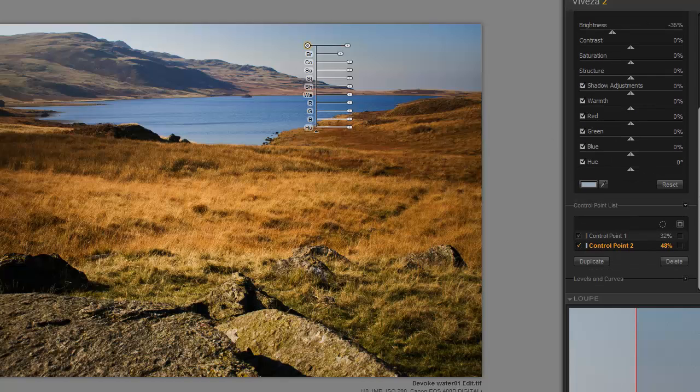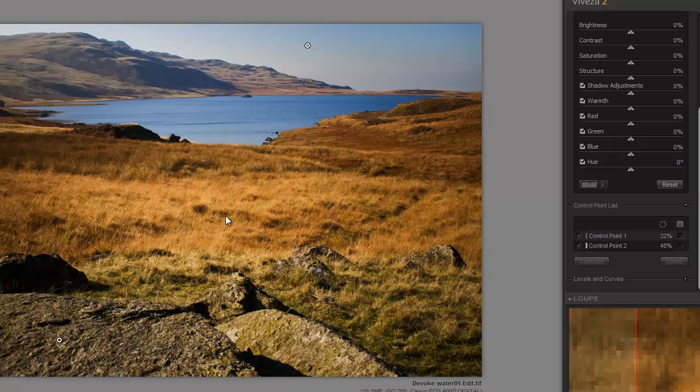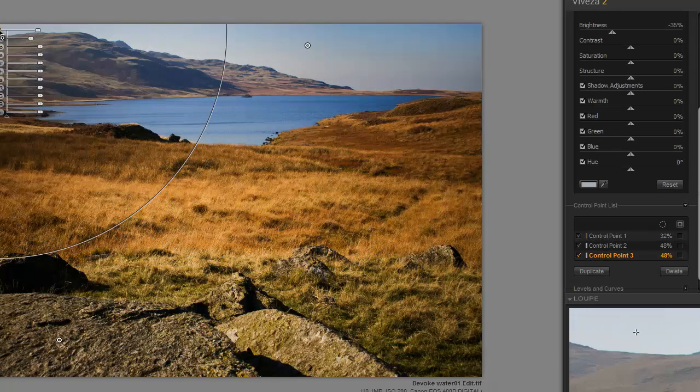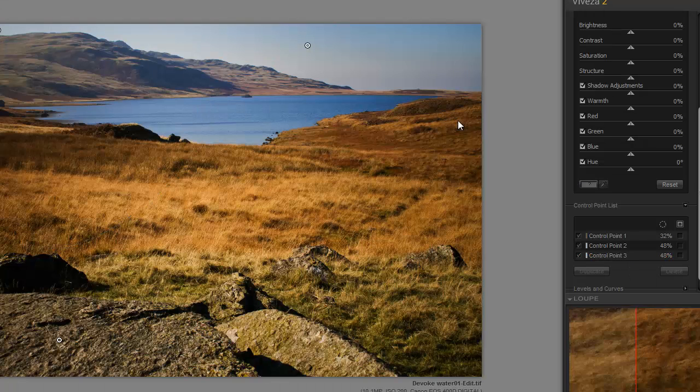Again, over here we can switch that off and on, so you can see straight away what it's done to the image. Still a bit of a bright spot up there, so I'm going to hold the Alt key because that should copy that marker, and we're going to put that over here in that bright spot using the same settings.